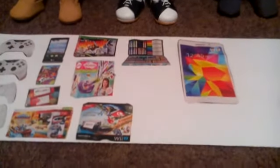Next, you're just gonna cut it out, and then you can test it on your dolls.